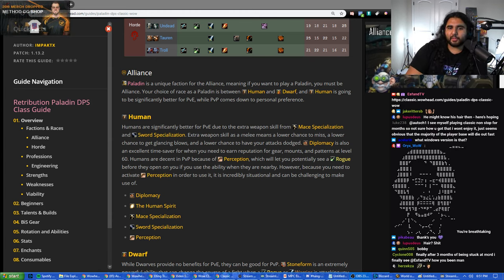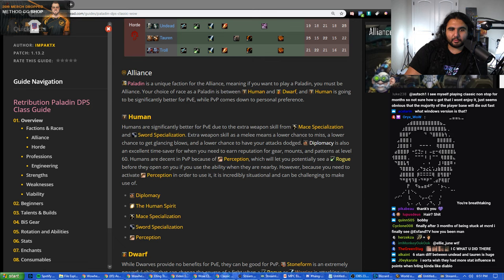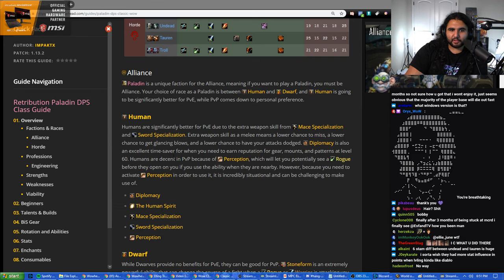Humans are significantly better for PvE due to extra weapon skill from mace spec and sword spec. Extra weapon skill as a melee means lower chance to miss, a lower chance to get glancing blows, and a lower chance to have your attacks dodged. Diplomacy is also an excellent time saver for when you want to earn reputation for gear, mounts, and patterns, level 60.